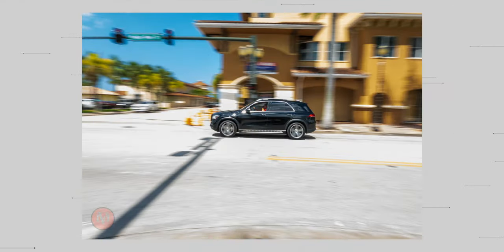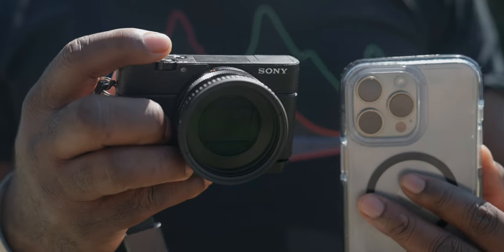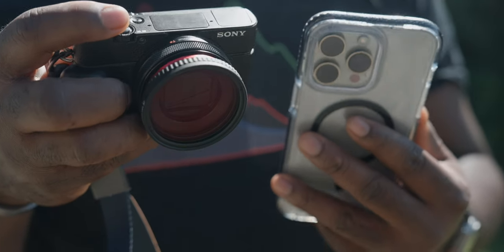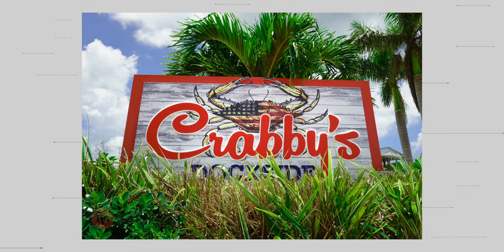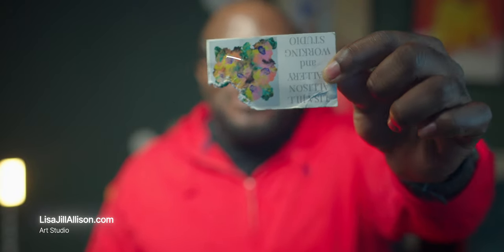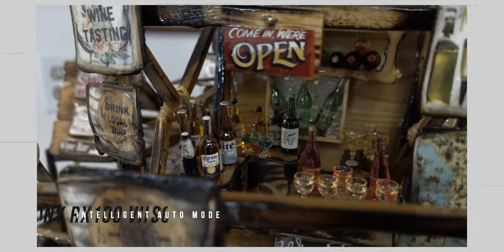Let's talk about what really matters with this little thing — the image quality. This camera rocks a 20 megapixel one-inch type sensor that's bigger than a smartphone. The versatility of the 24 to 200 millimeter zoom lens delivers stunning photos. The dynamic range is impressive for an old-timer. I took it to the streets of downtown Fort Pierce — shout out to Lissa, an artist at an art studio there. She allowed me to tour her studio and I got some stunning low light photos and videos. Very impressive for this little compact thing.